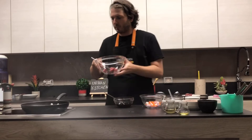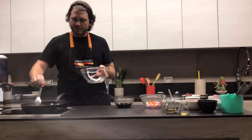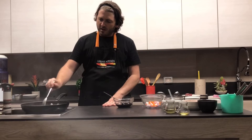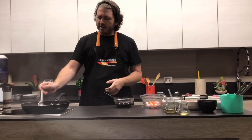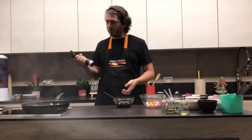The first ingredient we're going to put inside is the beef. Very gently, very careful. I'm going to let it sear — don't rush — just a nice caramelized color on one side. You can start turning them a little bit. I don't want color on all sides because if I move them too much and take too long, they're going to overcook. So now I'm going to use my blowtorch.